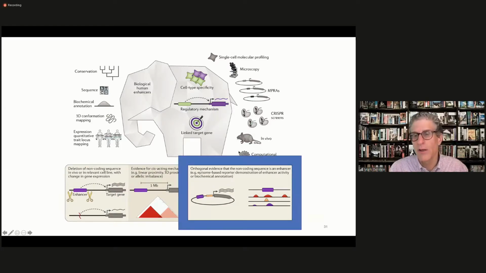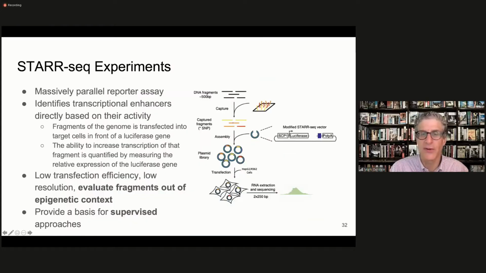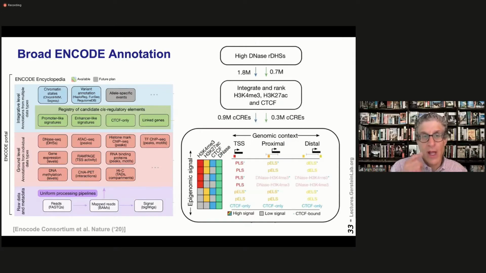And in particular, we're going to look a little bit at these massively parallel reporter assays, these type of experiments today, and how they relate to annotation. In particular, we're going to look at the STARR-seq assay. And this assay gives a kind of readout when a particular sequence is very associated with being a promoter or enhancer for a particular gene. So you take the gene and that enhancer and you separate it from the genome, and you can see if that region really drives the expression of the gene, and it gives a very distinct readout.